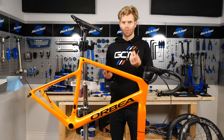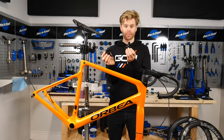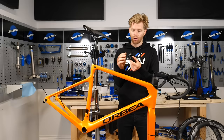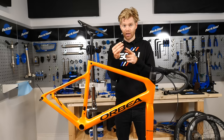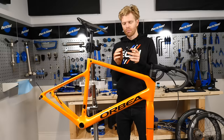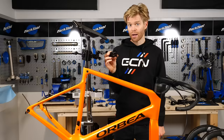I'm now going to install the brake calipers onto the frame. The brake calipers themselves are identical — it doesn't matter if you use either one for front or rear. What is different is the mounting plates. The front mounting plate has two options: installed one way it's designed for 160mm rotors, or you can flip it and it's designed for 140mm rotors. On the rear caliper, without the plate it's set up for 140mm — the standard for direct mount calipers. By adding the wedge plate, it brings it up to a 160mm rotor. Our bike has a 160mm rotor for the rear brake, so we've got the wedge plate installed.